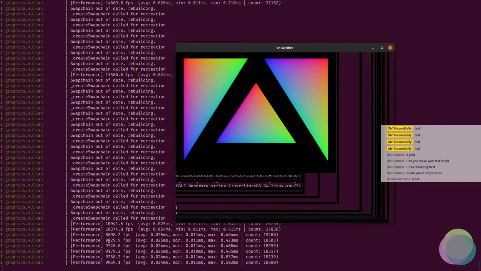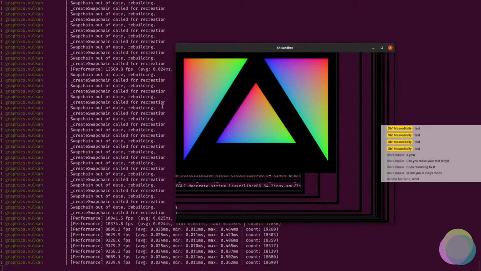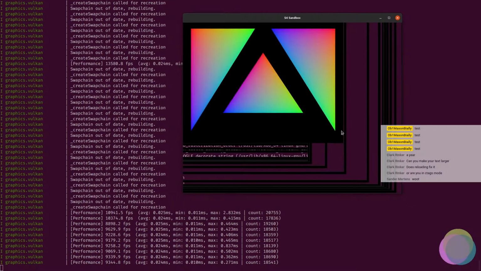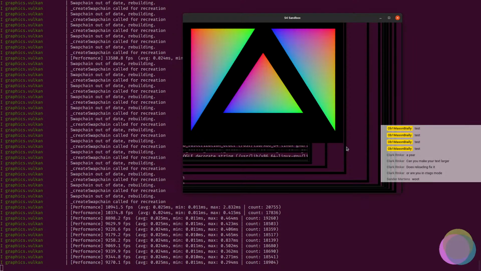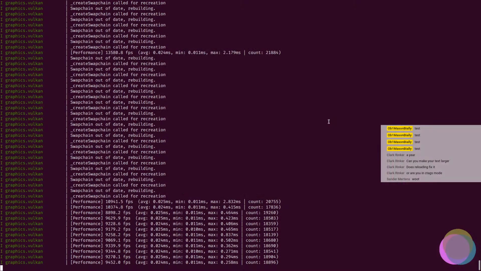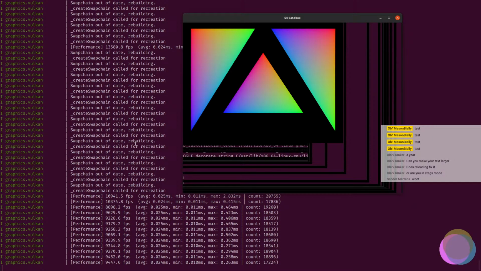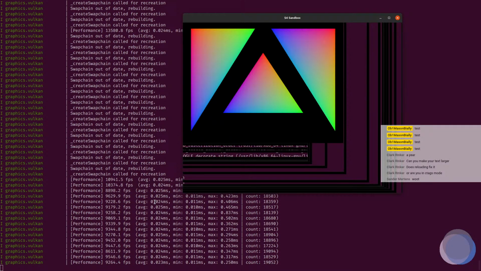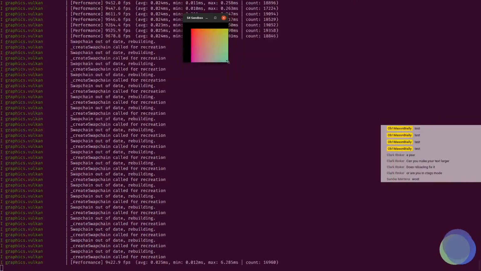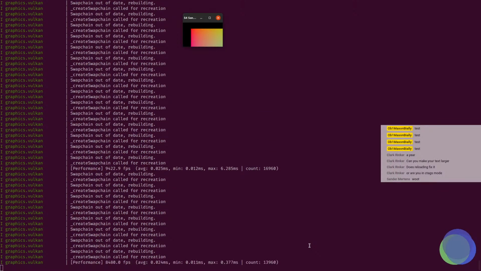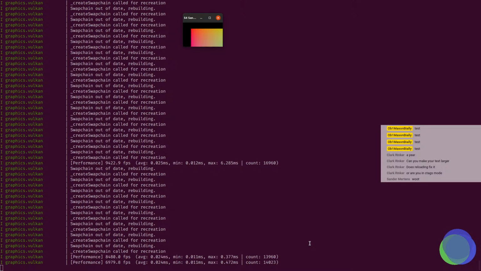It's apparently still rendering, so I don't know what's going on there. In theory, if it's recreating the swap chain, it should be assigning it into the variables, right? So it should be rendering with the new swap chain, right? Let me see if I can figure that out. If I make it really tiny, does the FPS go up?